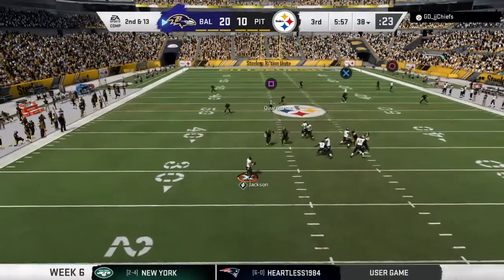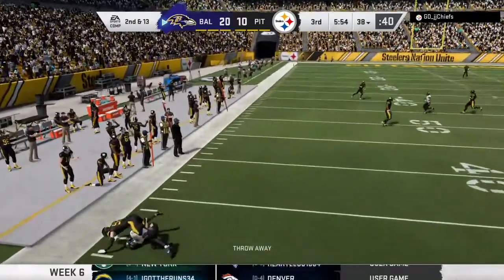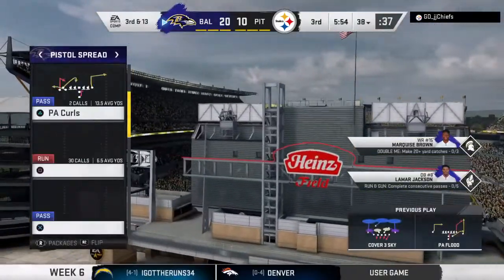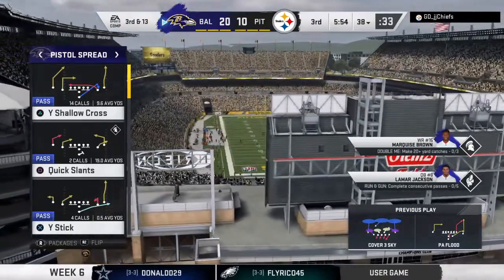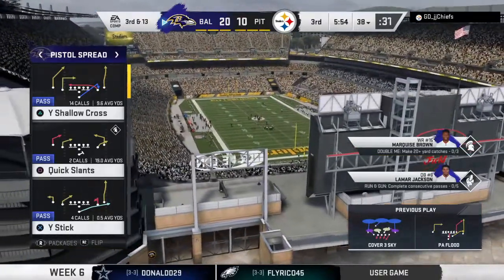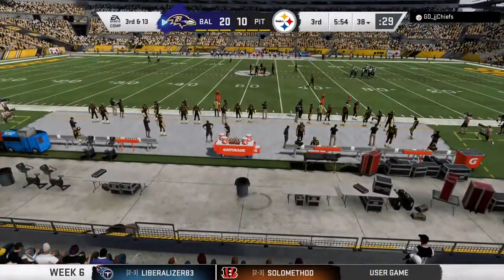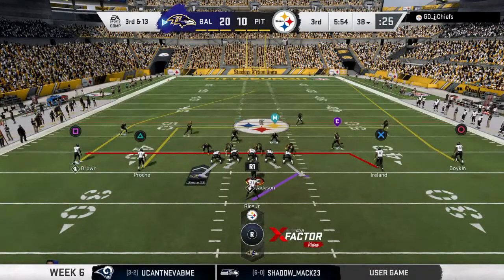Jackson now. Dancing to his left. And seeing nowhere to throw, he chucks this one away from harm. Incomplete. Now it's 3rd down. Oh, I like that right there. Not only was it the right play, throwing it away like that, frankly, I think it was the only play. Yeah, got outside of the pocket, realized he had nothing, just chucked it free. Live to fight another down, right?